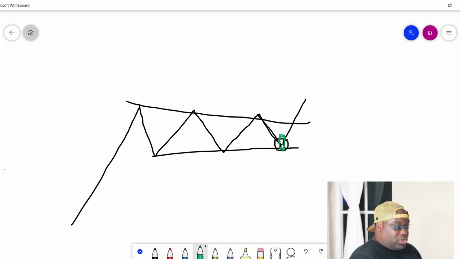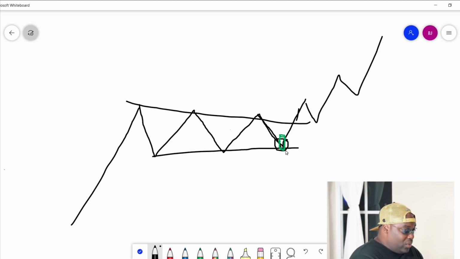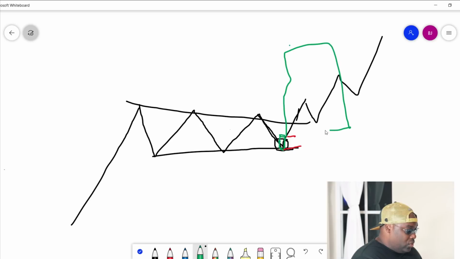But I'm not going to just get in just because I want to take a trade. I'm getting in because I see, all right, listen, this looks like a possibility that the market wants to break to the upside, and most likely it's going to continue to go up higher. And the reason why this is a good trade is because you have this small risk right here, guys, but you have this big reward to the upside. So you definitely want to take a trade like this because it gives you that great risk to reward.